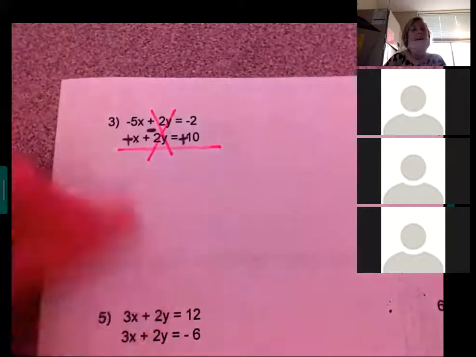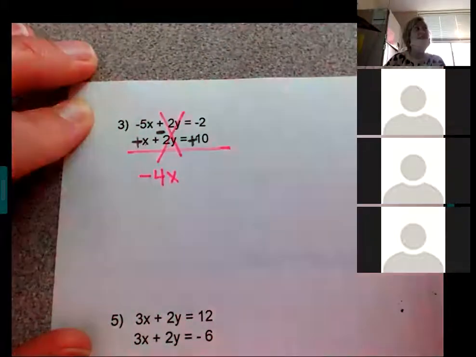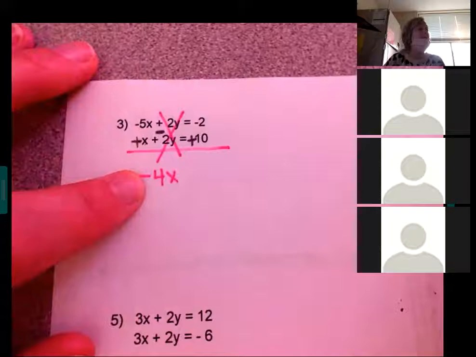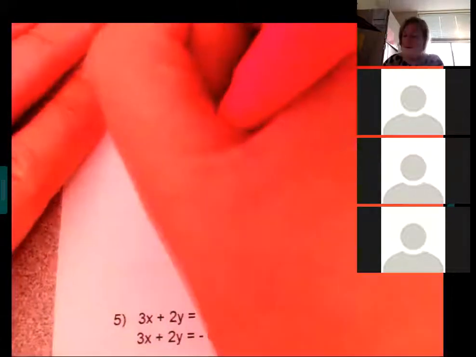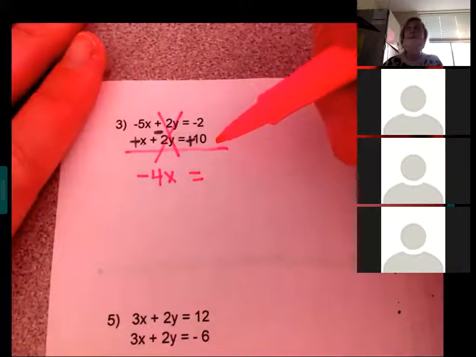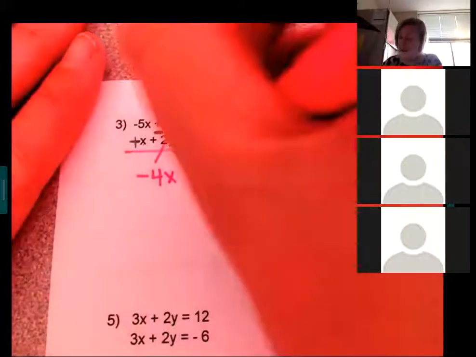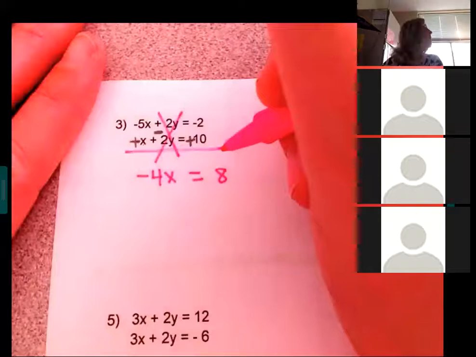What is negative 5x plus 1x? Very good. Negative 4x. If you're about to say 6 still, the signs are different. So we subtract. 5 minus 1 is 4. We got to work on these signs, y'all. It's okay, but we got to work on it. So let's practice again. Negative 2 and positive 10. Those are different signs. So you subtract. What's 10 take away 2? 8. And the bigger one, 10, is bigger than 2, and it is positive.